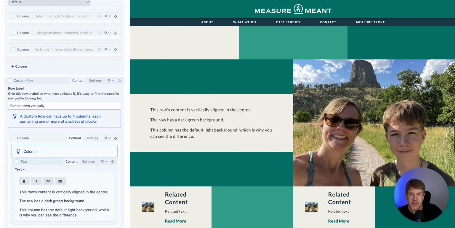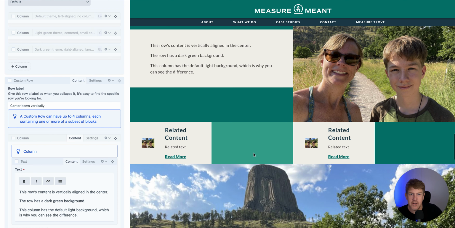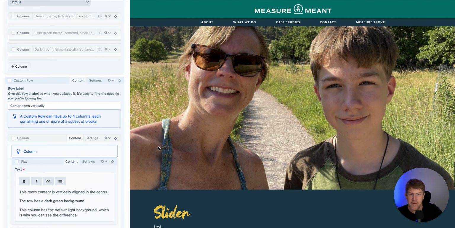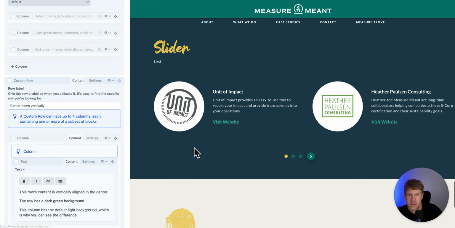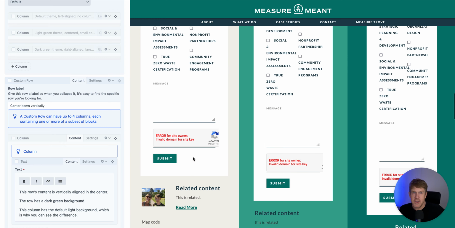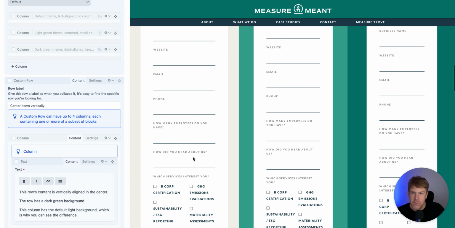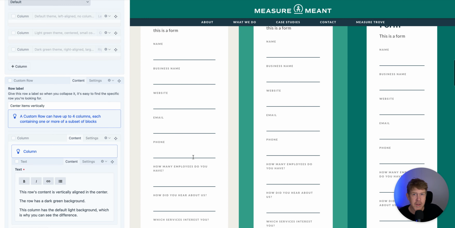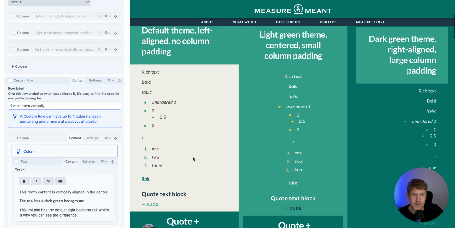Popped in all the different elements so they can see what it looks like. And then you all of a sudden have a 2-column section. You have a 4-column section, changing the background colors. You can create these grids. You have a full bleed image you could do, right? And then this is the predefined. So on these pages, they can just kind of go wild with what they want, how they want to style their pages. And this is ultimately what we did for measurement, and how we approach building entry types in Craft for our clients, so that their marketing team can just create the pages they need.